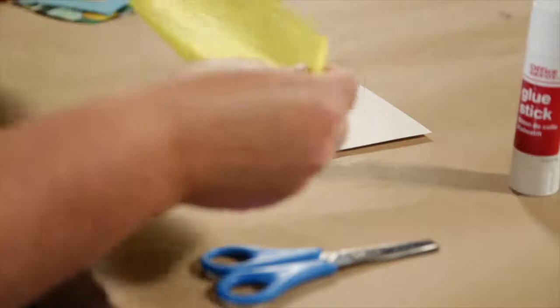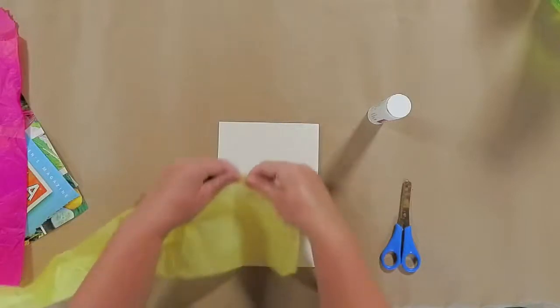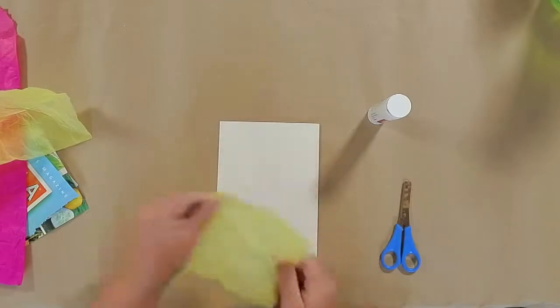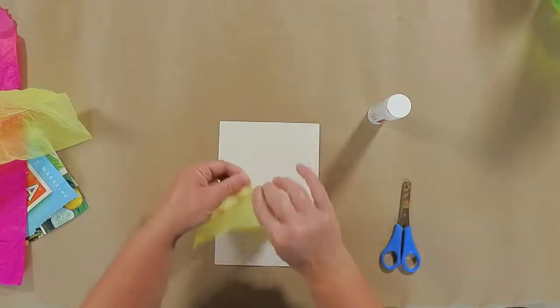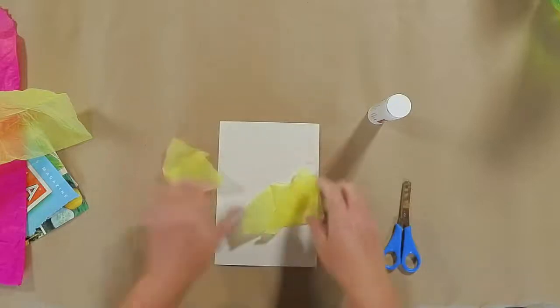I've got some yellow here, which is tissue paper. And the good thing about tissue paper is it's kind of see-through. So if you are building up a picture, you might be able to use tissue paper to go half over it or half under it. You know, that's an idea. You can also tear it really easily. And there's some interesting shapes there.